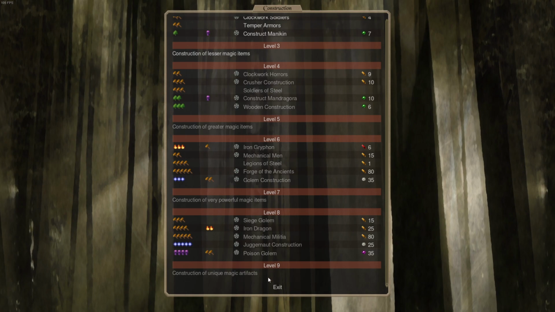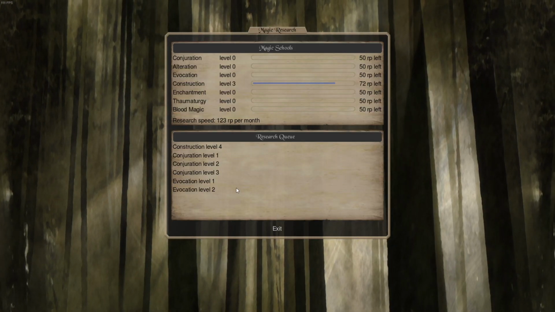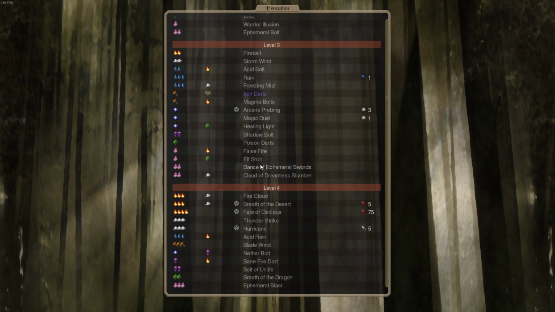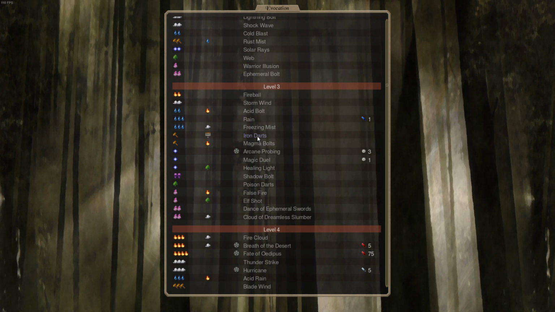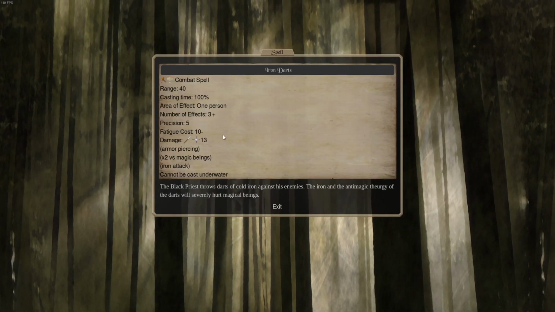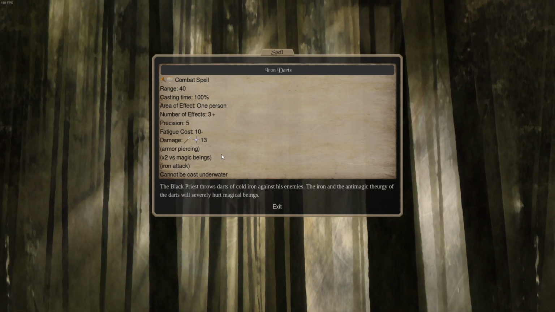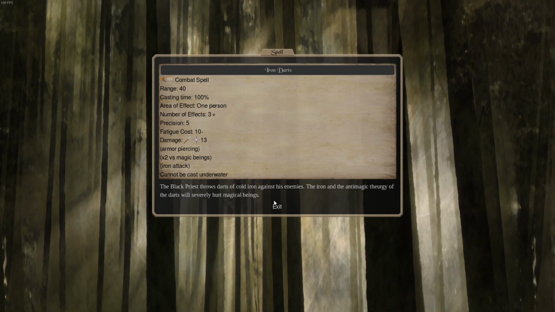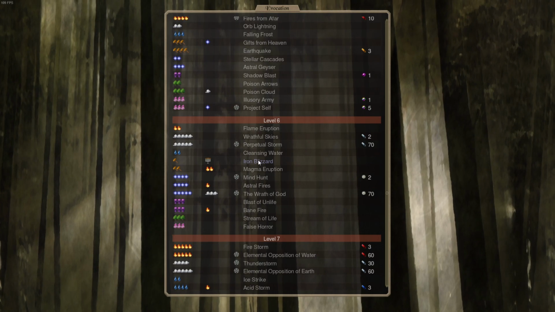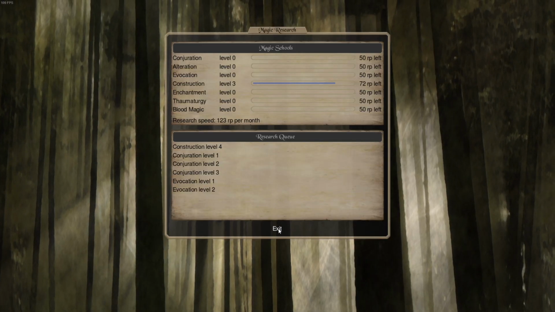So that's what I like to make a priority with Ulm, because Ulm relies on the units so much. Then I like to go down Evocation to Evocation 3 and unlock Iron Darts, which is kind of like Blade Wind, except it's armor piercing and does 2x damage to magic beams. Later on, you can unlock Iron Blizzard at level 6, which you should be unlocking.